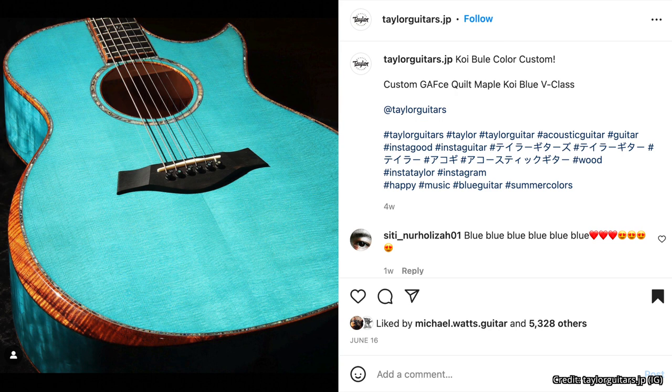Oh, we're gonna head over to Taylor Country. This is something that I'm just curious what your opinion is. I found this picture just surfing Instagram. It is a Koi Blue custom Taylor guitar. And essentially, what I wanna know from you is, can you get behind a blue guitar? Or is this one not for you? No judgment here. Let me know in the comments below.